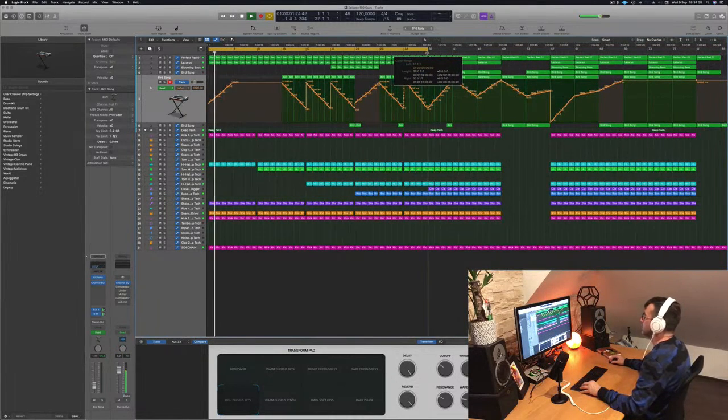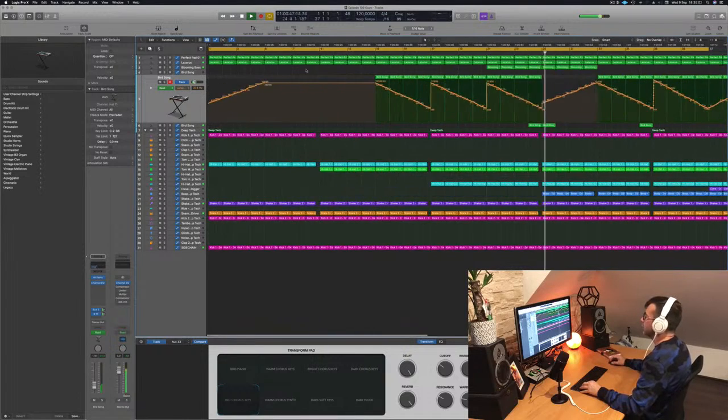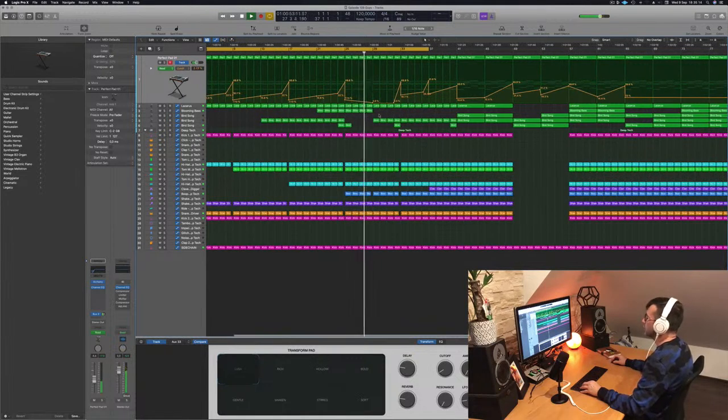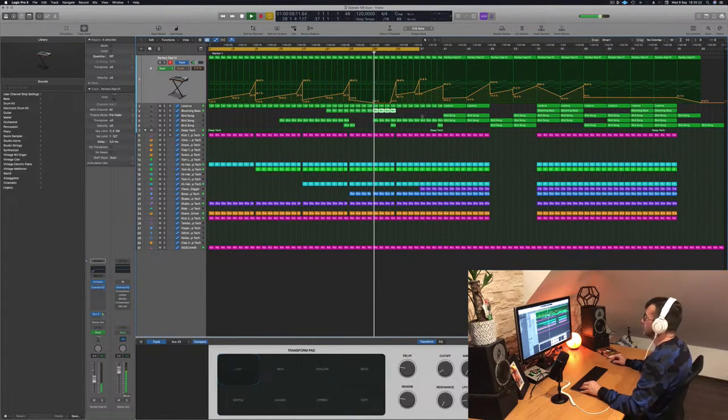And now that everything is there, I think we're gonna need a bit more. So we're going down a little bit. There's a nice pad rise here to push the track a little bit. I think I will cut the pad completely. And then we're definitely gonna need something else here. I think we still need a bit of a background pad. Very little, very much in the background. Perfect. Let's save this.